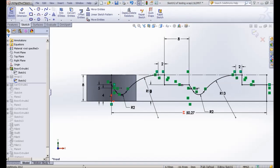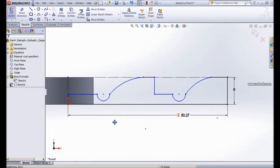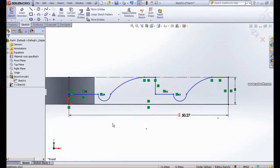But in the example, I show you, I started from the flat line here. So we have the dimension 5 here, and the length is 8. Let me do this example. So, for example, I show you a constraint here.